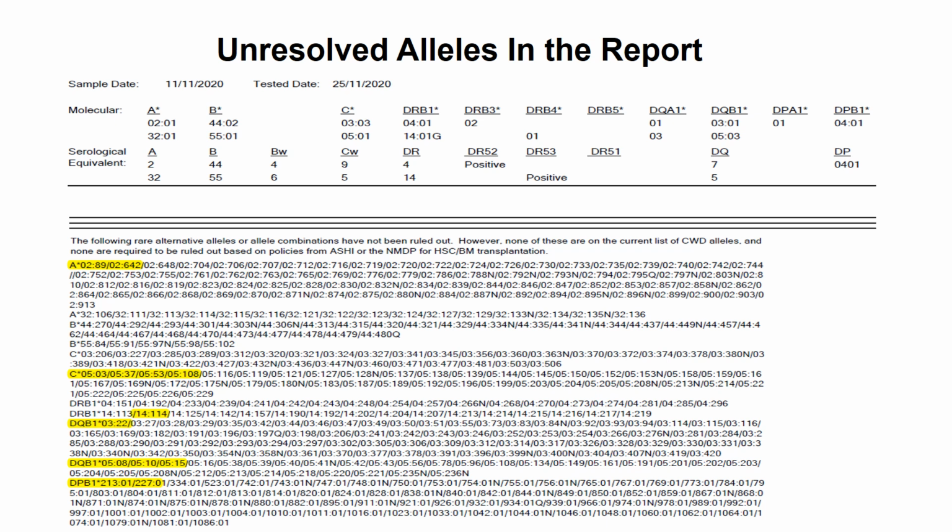Based on the limitation of the previous method, this is a snapshot of our report. On the top of the report, you can see the high resolution typing, and in the bottom, you can see the non-excluded alleles based on CWD version 2. These that are highlighted in yellow are the alleles that have been added in the CIWD version 3 that was published last year and became mandatory by ASHI and NMDP to resolve them as well. With the method that we were using at this time, there was no way to resolve these alleles. That's why we had to update our method of HLA typing to NGS.